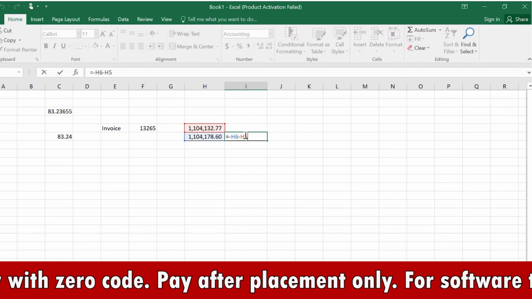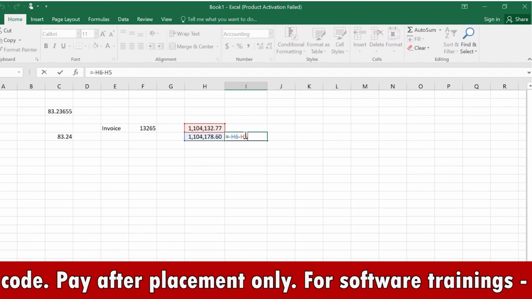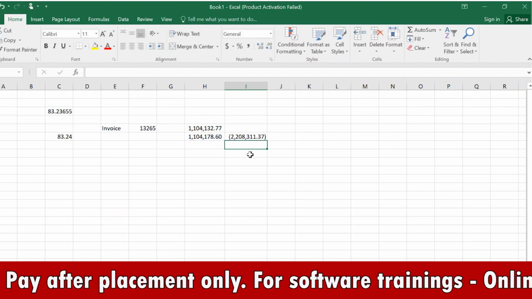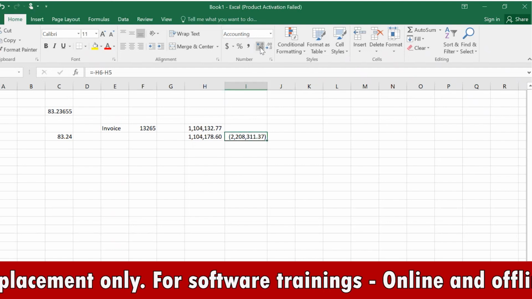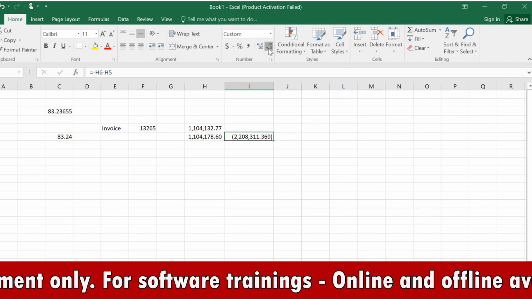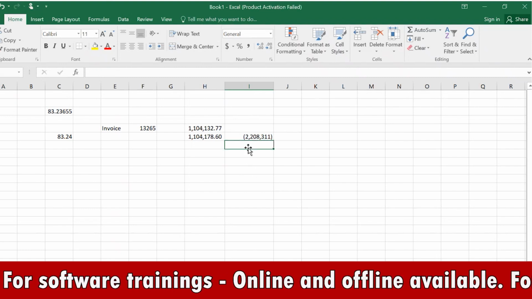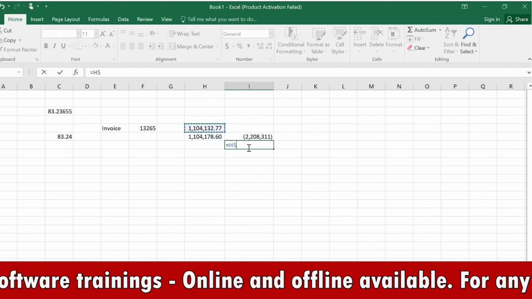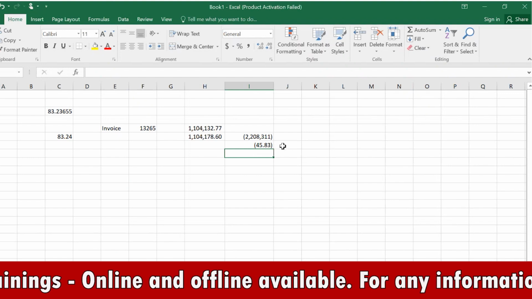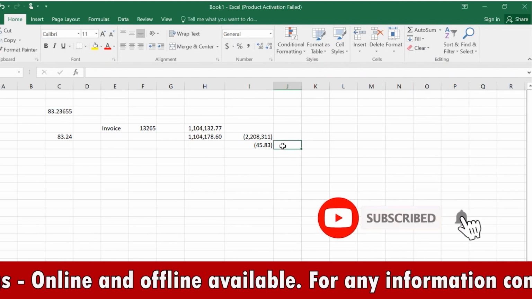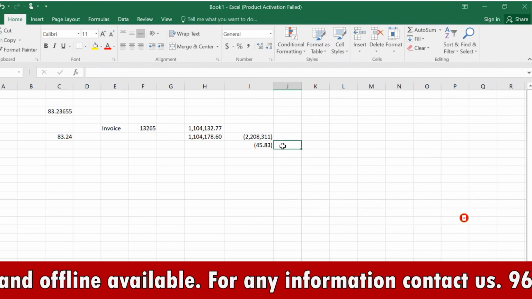Here also 11 lakhs 4,178.60. Why? Because here there we have a total of 45 rupees variance just because of digits.